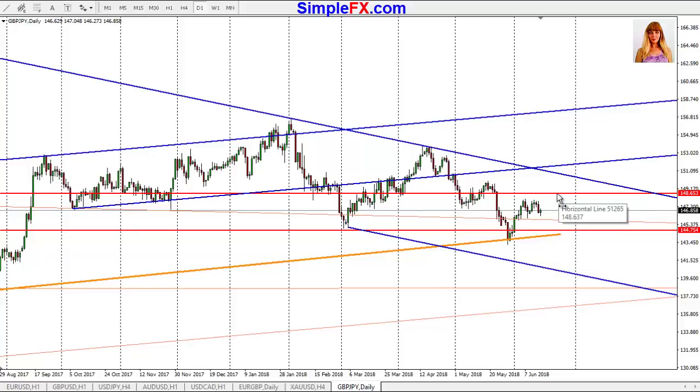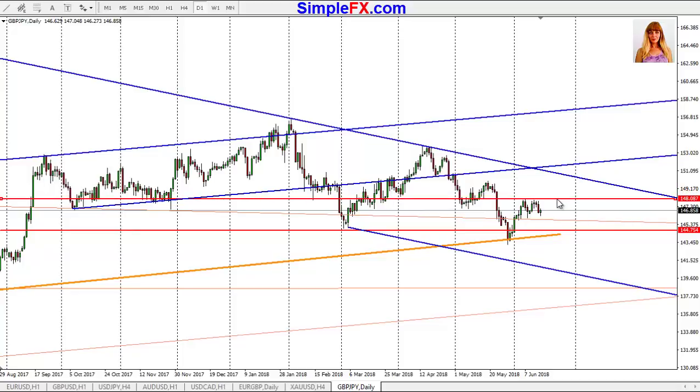Of course, that level could be moved down a little bit. Because we do have a little bit here, you can correct it a little, and then you can think it's pretty much consolidating underneath there. So maybe it will do a bit more consolidation here and sit around this level and try to break it, and then it can go all the way up, or maybe stop by this top. So it could possibly be so, right?